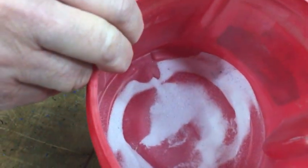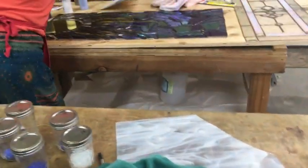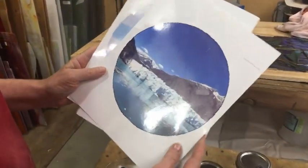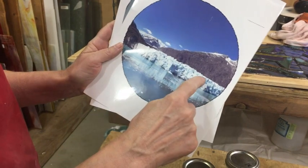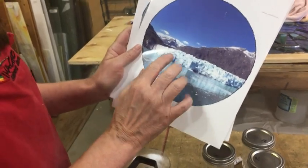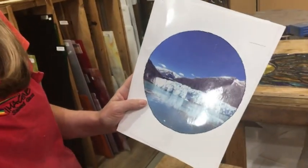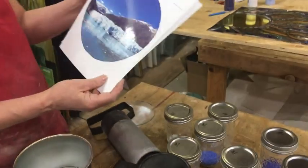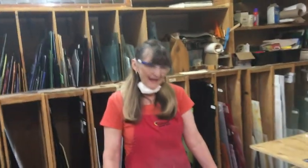And this is the finest powder. So I'll show you — these are some of the pictures that I'm using. I think I'm going to do this one next. I'll use the coarsest ones for here, the glacier, and then some of these bits of ice, and I can use the different colors of blues and maybe a little bit of brown in here to put it together as a frit picture. That's kind of how you make frit, and as we go we'll fill you in.